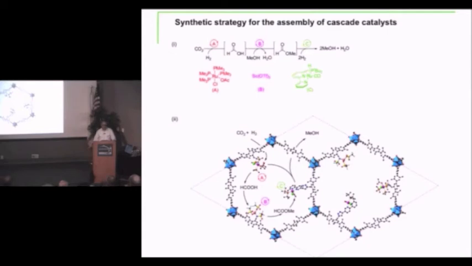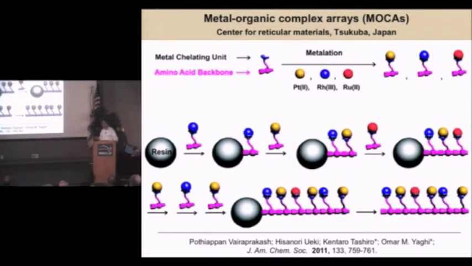The idea of heterogeneity within order, as I have shown you in these examples, really extends much more than just MOFs. If you look at this example, done in my group in Japan, if you want to make a metal complex from many different metals and then arrange those metals in a particular sequence, inorganic chemists tell you there is no such way.